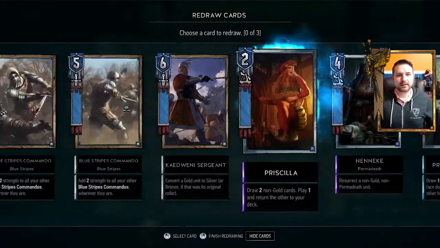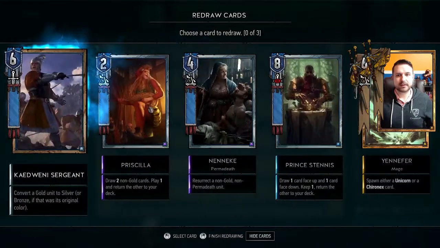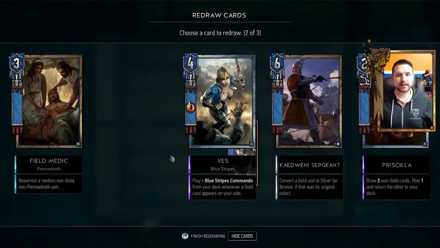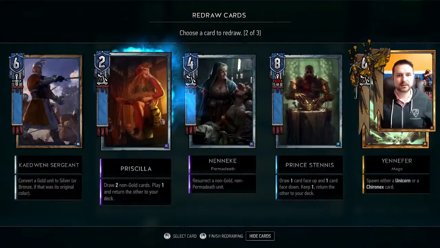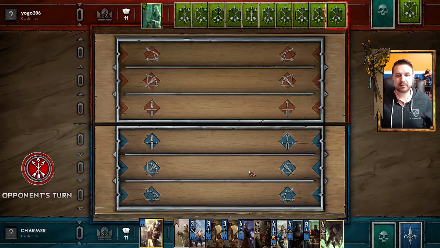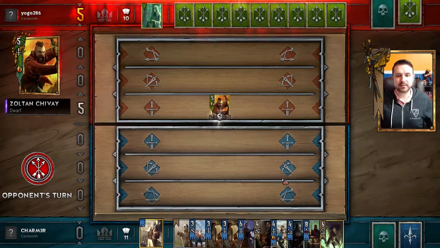All right, so here we go with the Hipster Foltest deck. We do have a Reaver Scout. We have no Redanian Elite, however, and no Vess. There's our Vess. There's a King of Beggars. Since we have King, we'll ship back Priscilla. We actually did not find a Redanian Elite, so we might have to try to find one to play Priscilla.